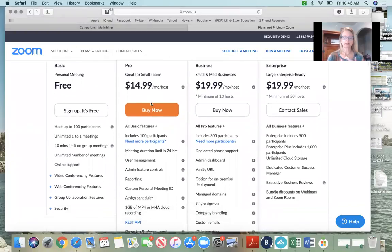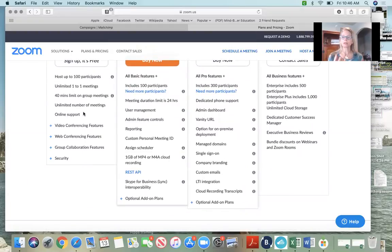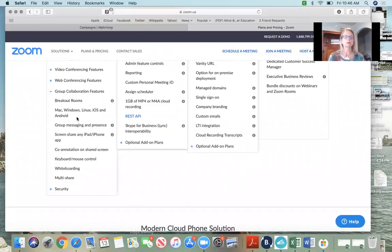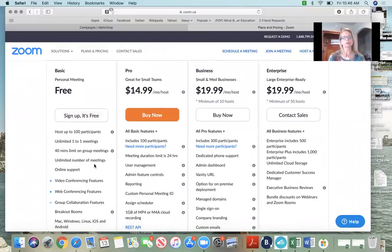I use the Pro version, and I'm really, really happy with it. You have all of these basic features. So you can do as many meetings as you want, and you can do one-on-ones, unlimited, and they're not limited on the free version, and they're not limited to a time frame. It's just when you get more than 3 people, then you have to either pay or have the meetings shorter. Their support is really great. You can do video conferencing, web conferencing, and group collaboration. So you can do breakout rooms and group messaging and a lot of different things that I'm not going to go into today, but just so that you know that those are available to you.